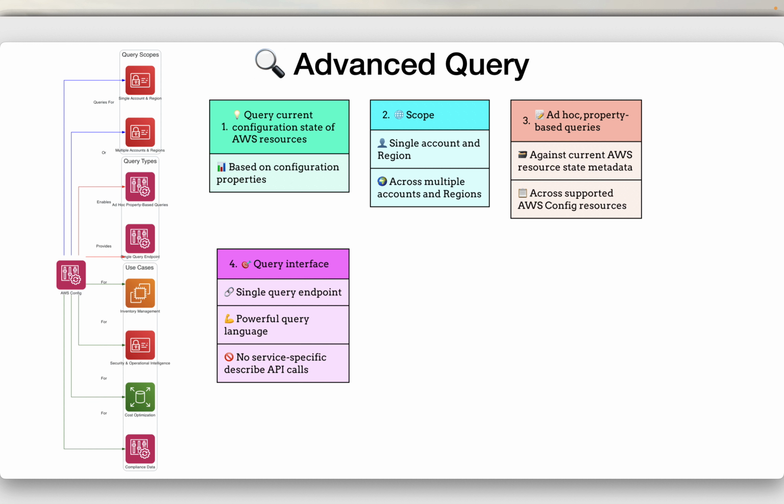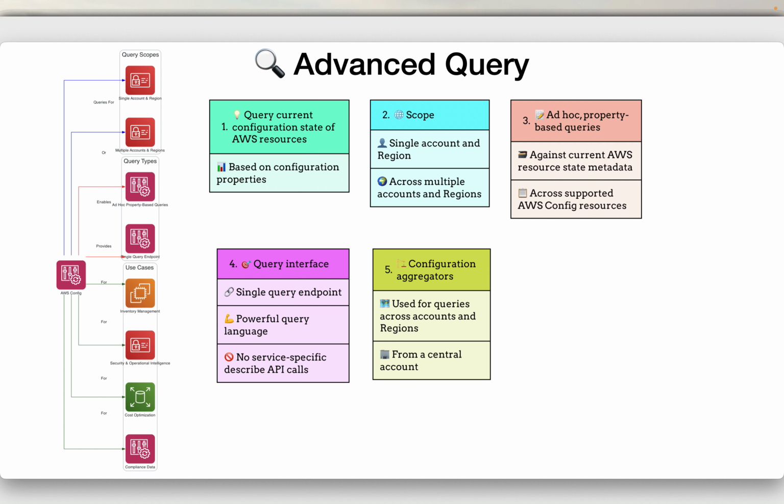The advanced query feature provides a single query endpoint and a powerful query language to get current resource state metadata without performing service-specific describe API calls. Configuration aggregators can be used to run the same queries from a central account across multiple accounts and regions.